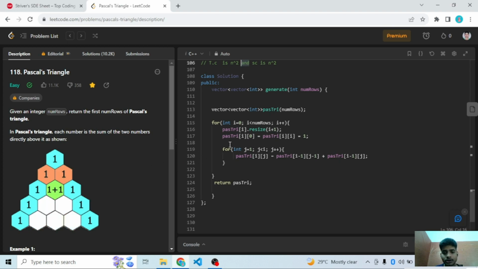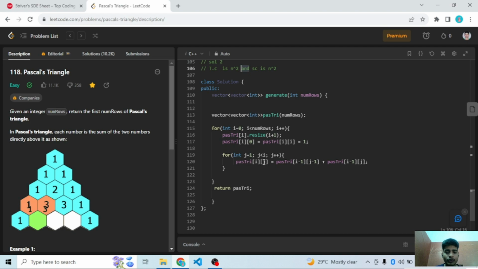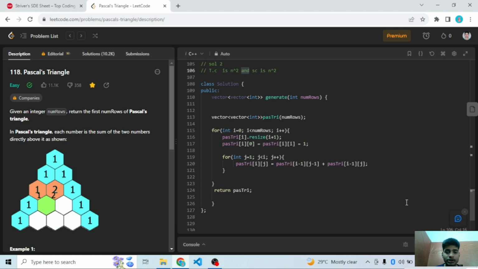After this, we set the first element and last element of each row as 1, row[0] and row[i]. After that, we will run a for loop as we did in the previous solution. So this is the more optimized one, in which time and space complexity is O of n into m, or you can say O of n squared.